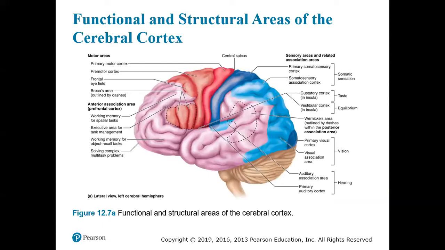Make sure you know this picture here, 12.78. This one also shows, for example, the parts of the Wernicke's area. Right here, we have our vision area. Near the temporal area here, we have hearing. We have our taste around here. And we just covered the other part of speech, Broca's area. So speech right here and right here.